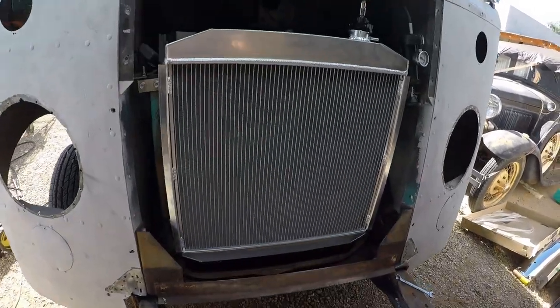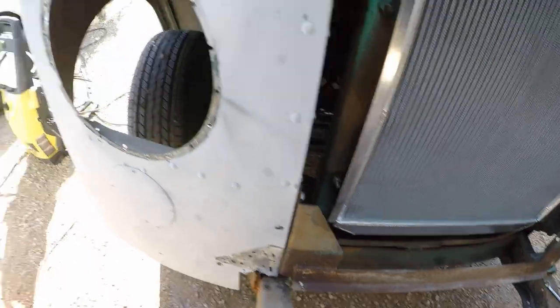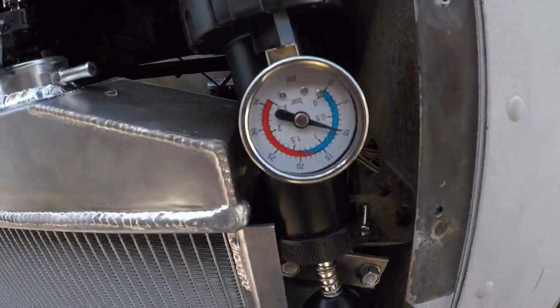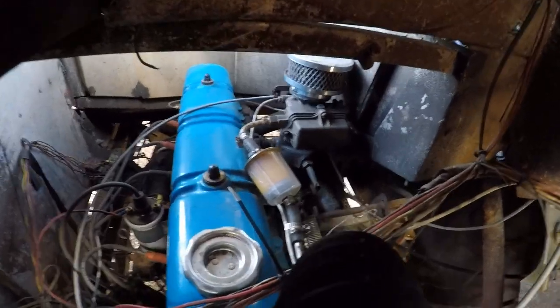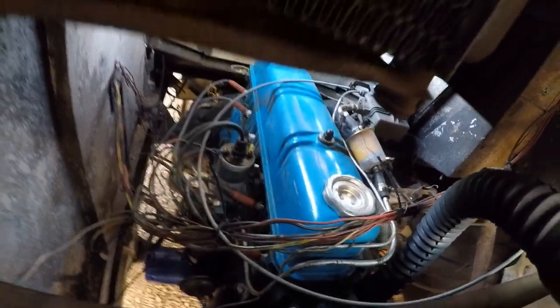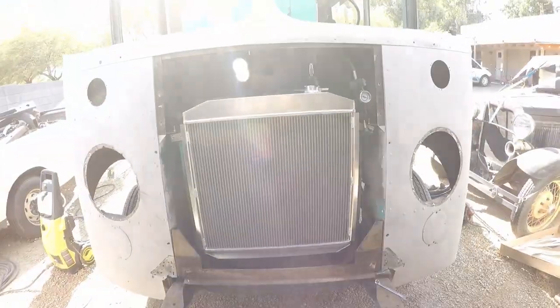Here's the new radiator. I also removed the lower valance to build a new one, and I got the headlight buckets out. Right now I've got it pressure testing here to make sure that there's no leaks. The only other things I had to do were the fuel filter. I put in a new one of those, and then all the spark plugs are new. Other than that, mechanically she should be good to go.